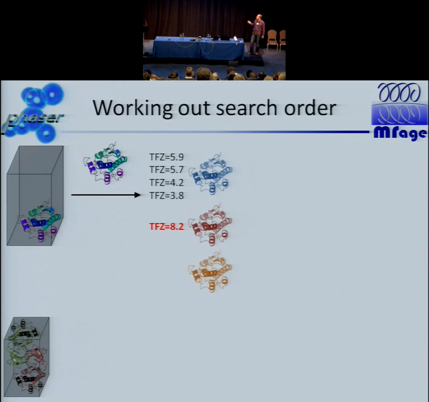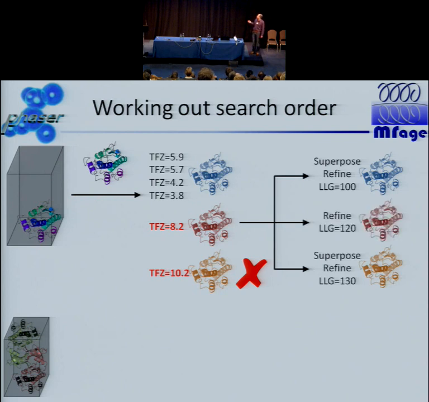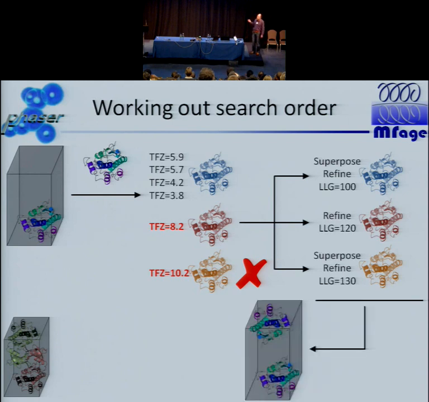So although we have a third model for this, we are not doing a search, although it would have given an even higher Z-score. What we are doing, we are just superposing all the other models on this, and then calculating the LLG score, and of course taking the one that we had in the first place. So from this, we just select the one that is the highest LLG, and then get a more complete structure. With the other component, that might have given a high Z-score as well, but searching with this more complete partial structure, we would possibly have gotten an even better solution. So there is no point searching at this stage.